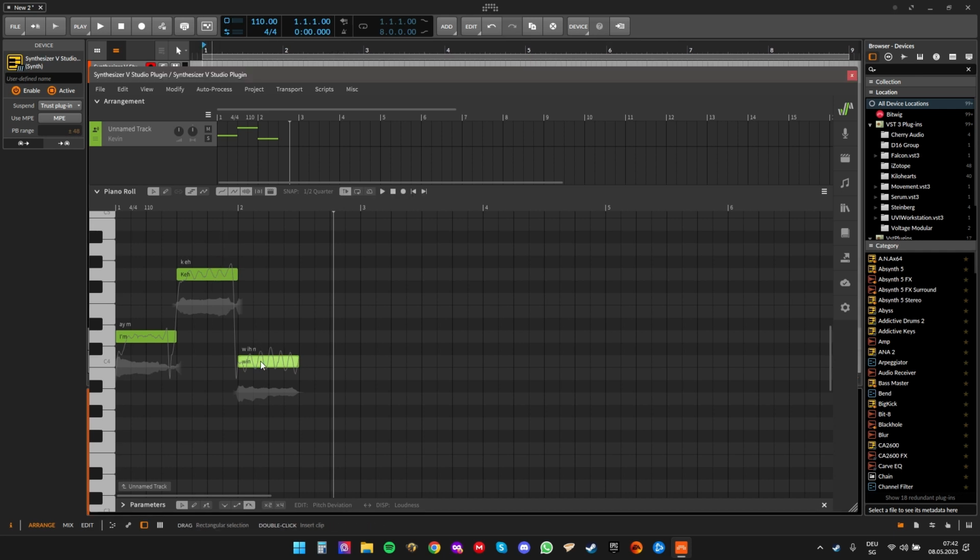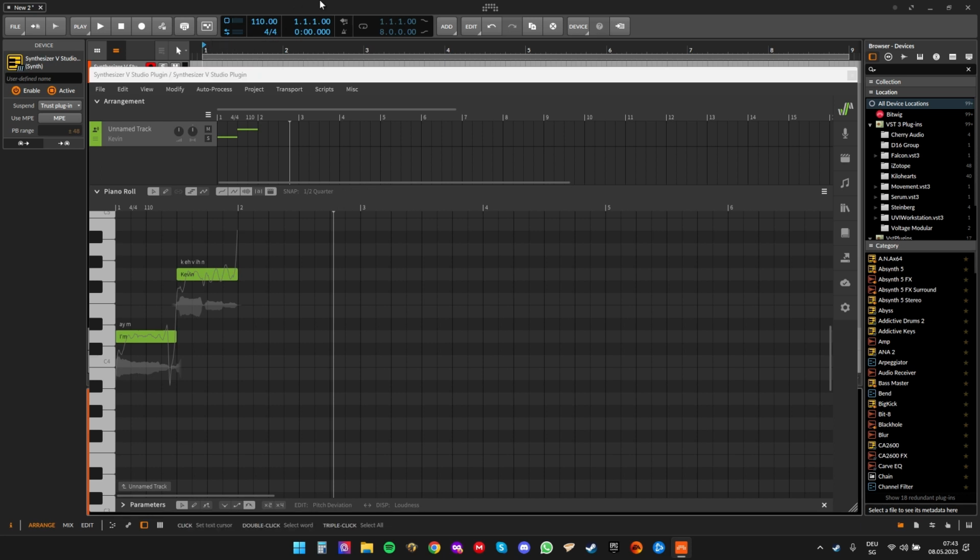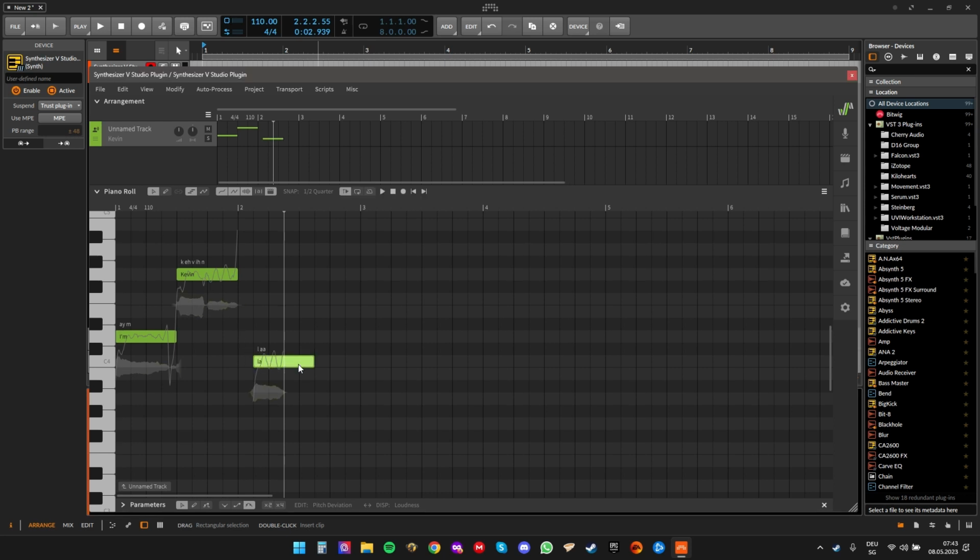If I would just go with 2 notes, like "I'm Kevin," I can enter Kevin and get rid of this, for example, and it will probably correctly sing "I'm Kevin." But if you change notes in the middle of a word, then it makes sense to put in the syllables.